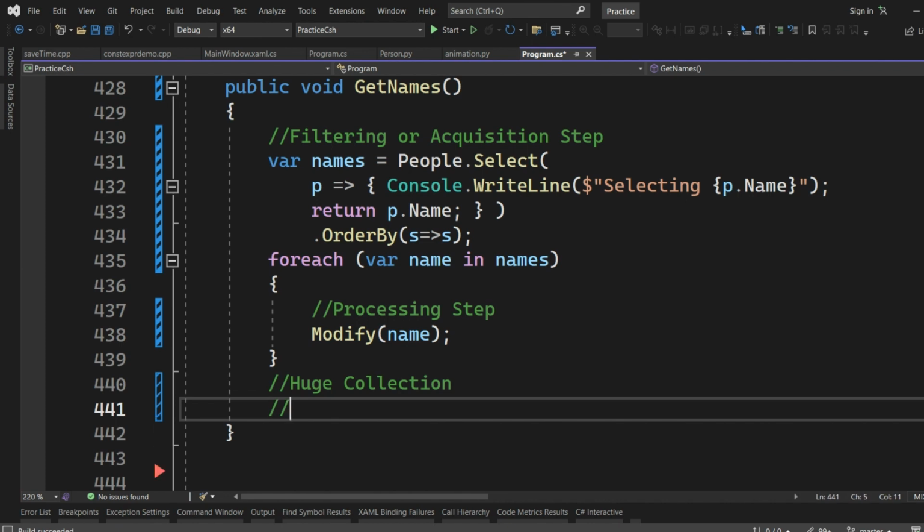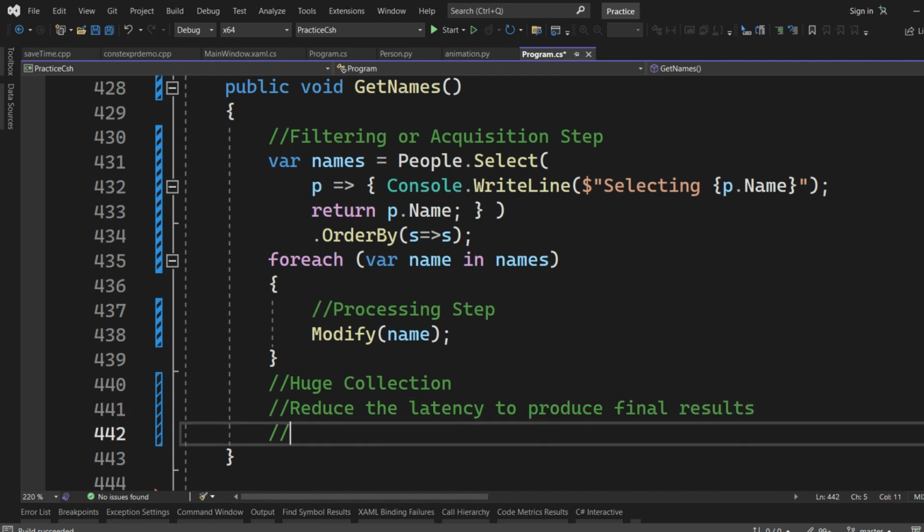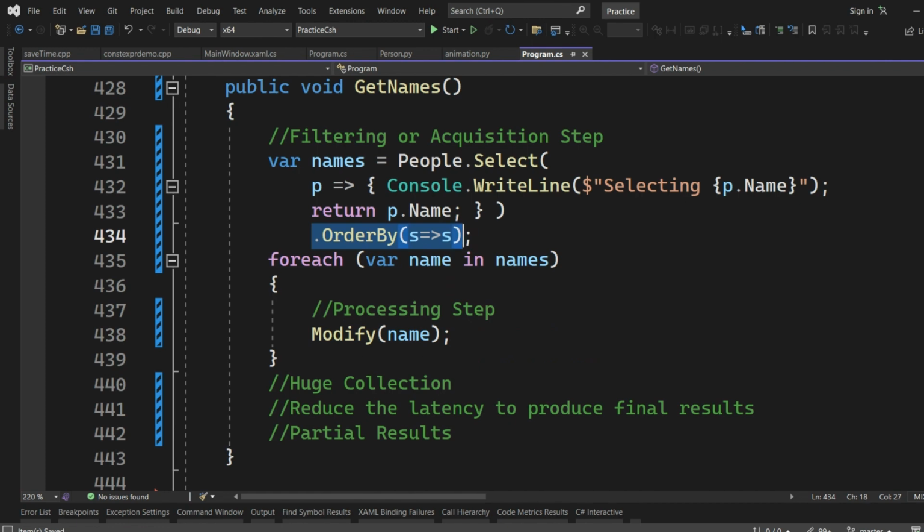It reduces the latency to produce final results, because it can produce partial results from the collection items which are there. Whatever we have seen before OrderBy, these are all partial results.